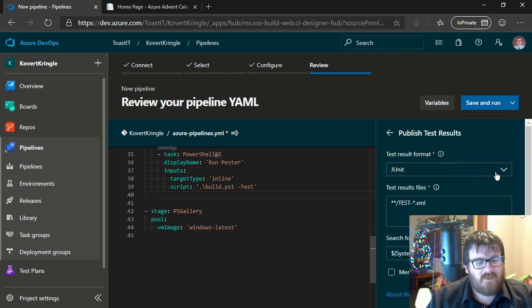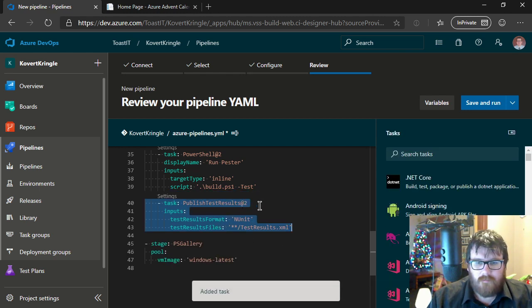And you've got a list of options to choose for your format. I'm using NUnit, which was defined as an option in my build script. And then I need to tell it what to look for as far as the output of my test files. And I've defined that as testresults.xml. So I'll add that in.